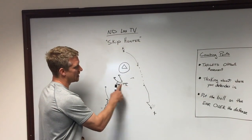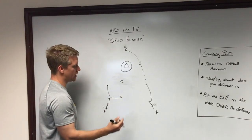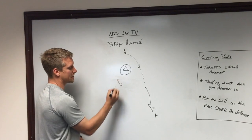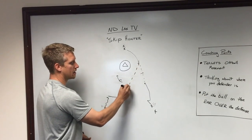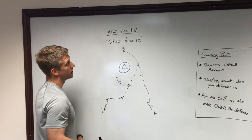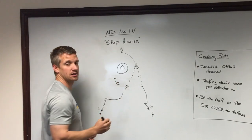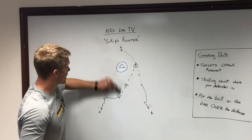As the coach moves to help out on the crease on the backside, this guy is going to come to the front side. One pass here, two passes there — and it's Skip Hunter, so essentially this guy is looking for that skip pass based on the coach's action to move the backside defender.